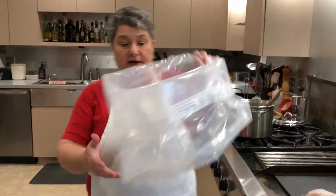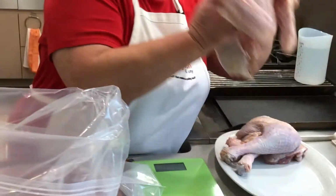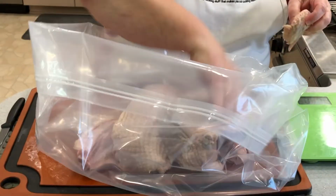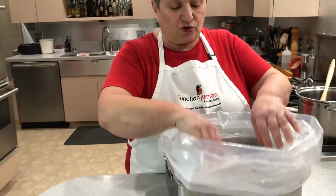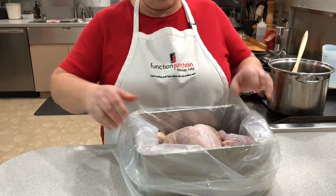This is our brining bag. A brining bag is different than any other bag because it is a heavyweight plastic bag with a very secure zipper. So we're going to place the breast and the legs in the brining bag. So our next step is to take all of this and put it directly into a roasting pan, and I do that for stability.